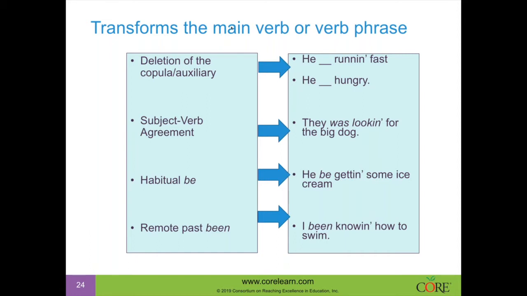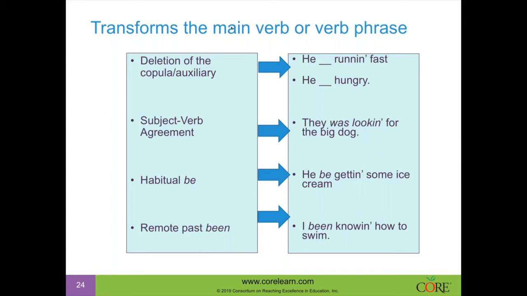And then there's habitual be, which many people seem to know and recognize as a feature of dialect. And that is use of the infinitive form be regardless of the subject. So you can say he be, she be, they be, the dog be, but you never conjugate be. And the thing that's important about this is the habitual nature of it though. So you can't just throw be in anywhere. It's something where it happens repeatedly.